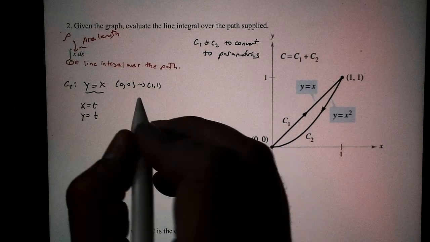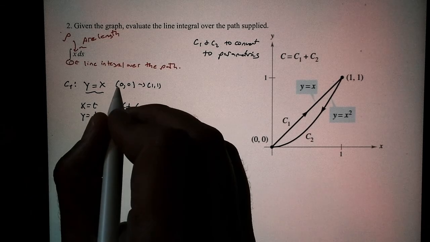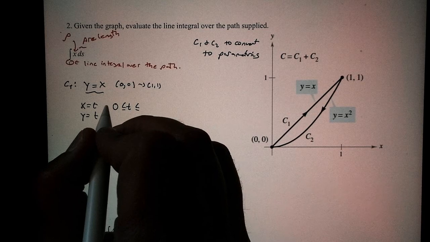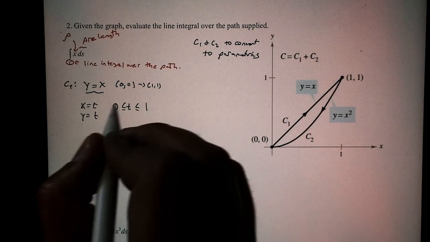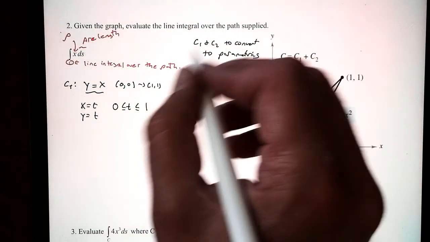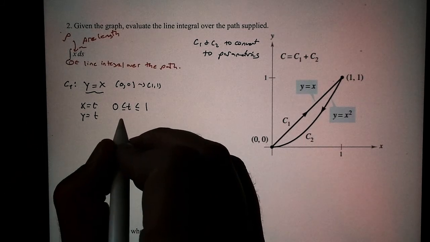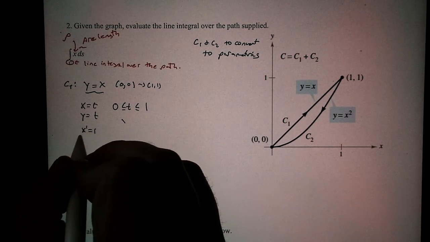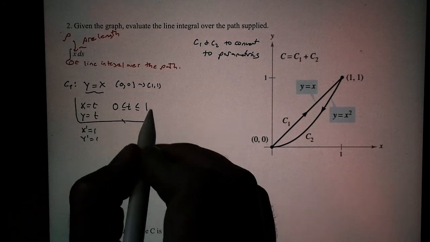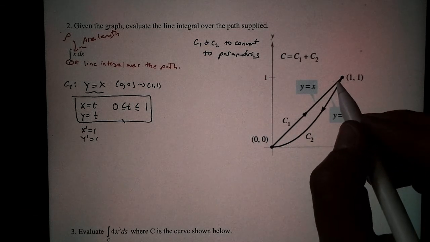So what is that going to do? Well, that gives me my change in t. It doesn't matter which one you use, so I'll use x. x is t, so t would equal 0 when we start, and t would equal 1 when we end. Now, since I'm looking for that line integral, I will need the derivatives, so I'm going to find those. x prime is 1, y prime is 1. I know I'm going to need those later on anyways. But there is our path as a parametric. We're only on this line for 1 second.